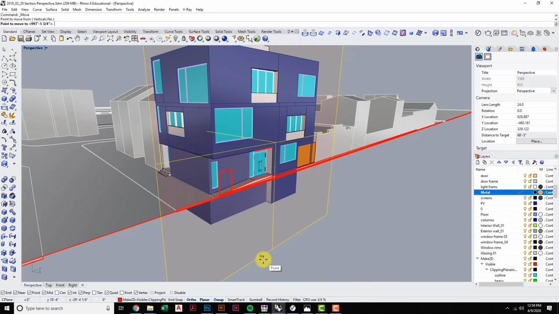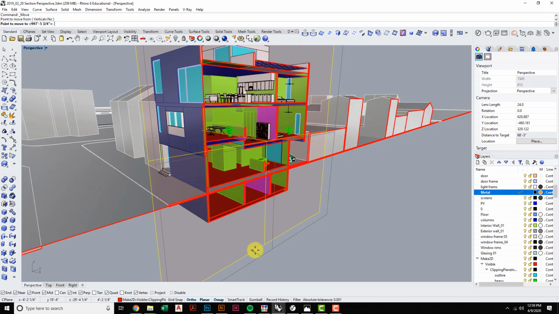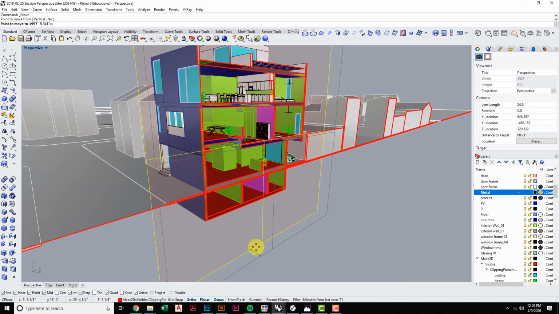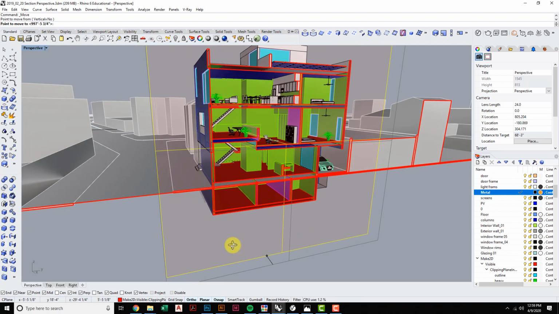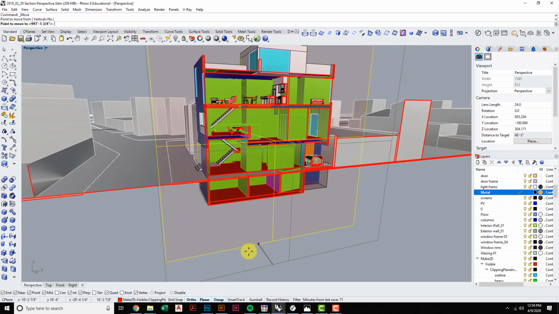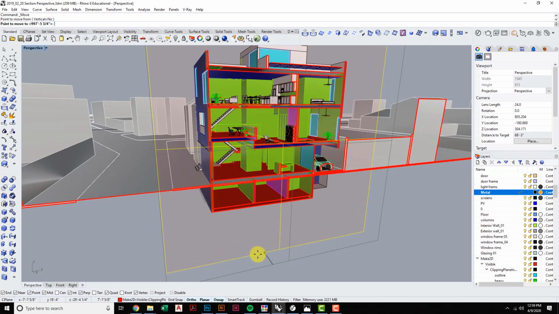So the first key element in creating a section perspective is to make a good decision about where you're cutting through. Typically you want to show the most interesting part of your section, but it's also important to have a lot of depth in your space. So for this section, we clearly want to show these main living spaces. Somewhere right in here is what we're trying to show.